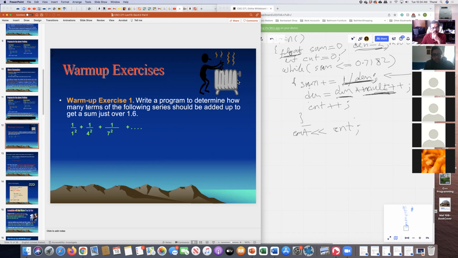Carlos was almost right, and he says count plus plus. That should be inside the loop, which means you need brackets, so the program has to be rewritten. Oh, okay, Greg has a solution.